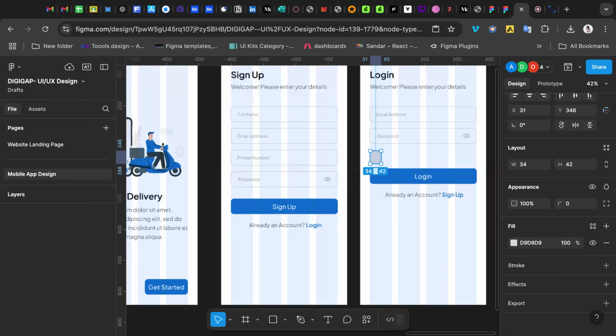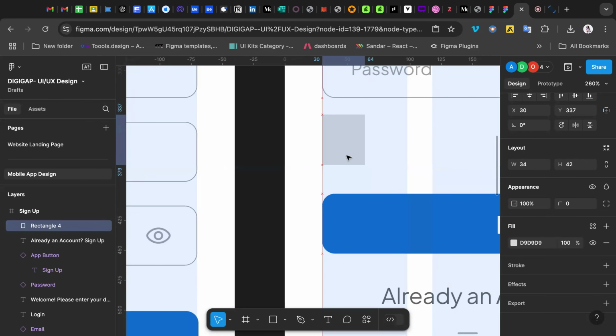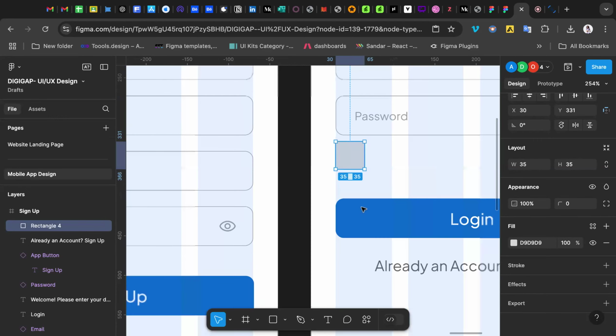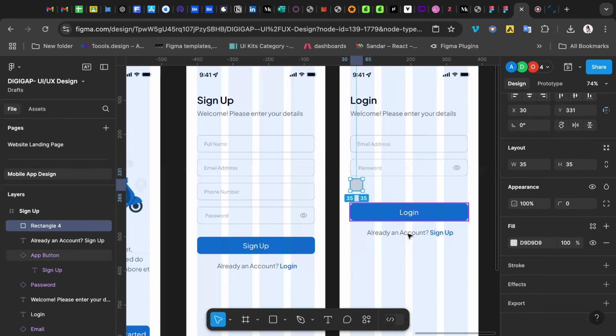It's the best way. Instead of creating a component, bringing it in and then adjusting it, which is more stressful. So I think this is actually okay. I like the width, so I'm going to reduce the height. So let's make it 35 by 35. Let's see how it looks. This is like a checkbox, and I want it in square format. I don't want it in rectangle. So I'm going to close this.